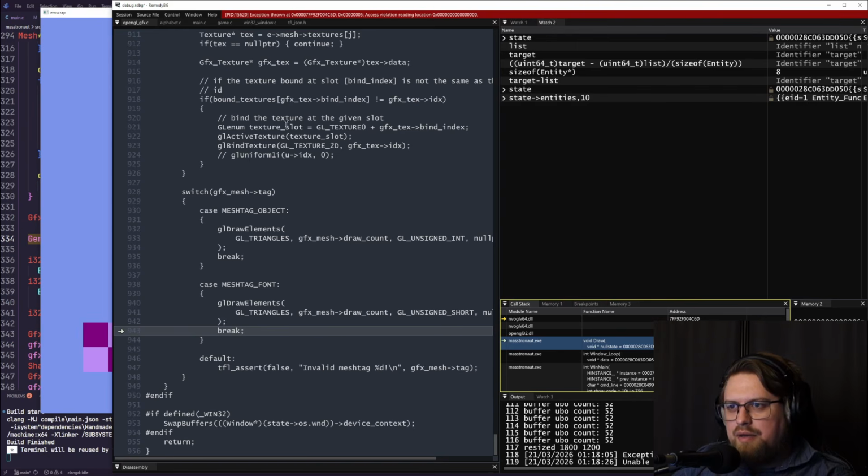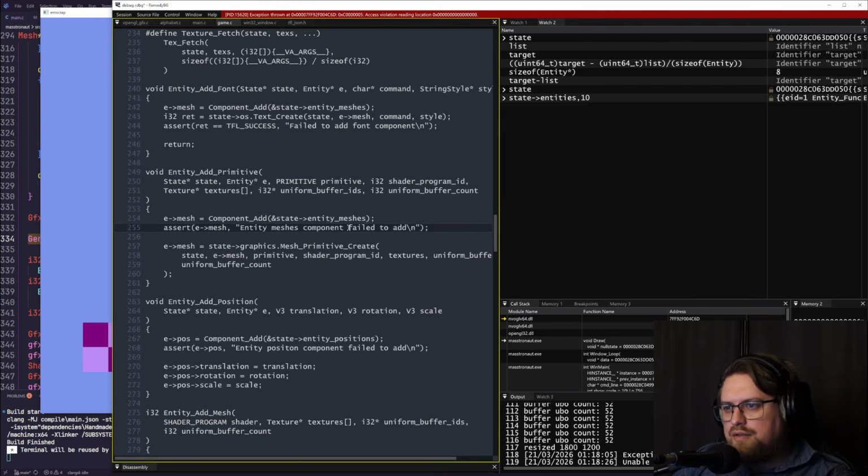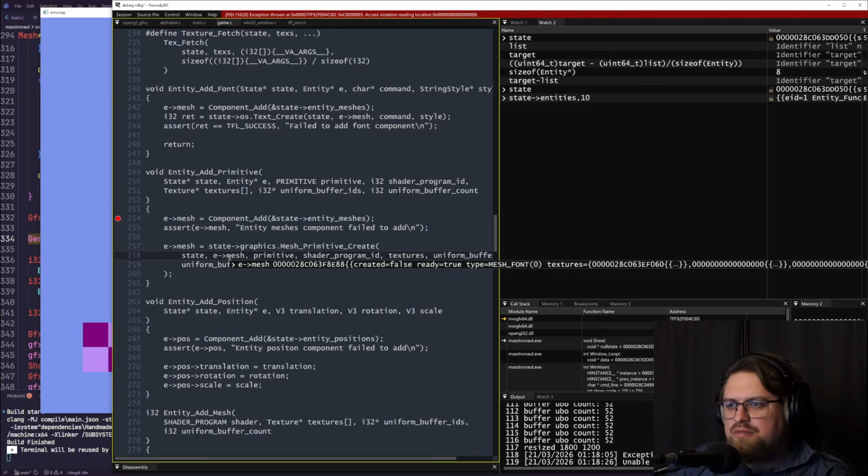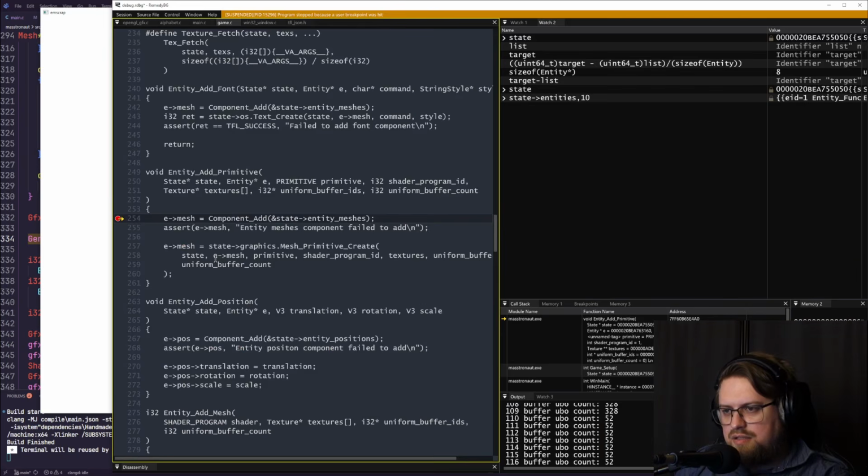I feel like something about adding the triangle is messed up. Add primitive. Then why is the rectangle working? That doesn't make sense.